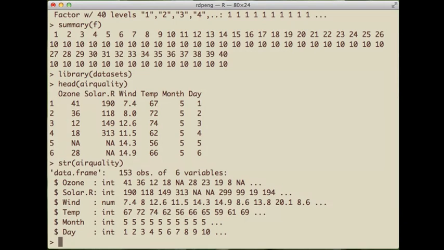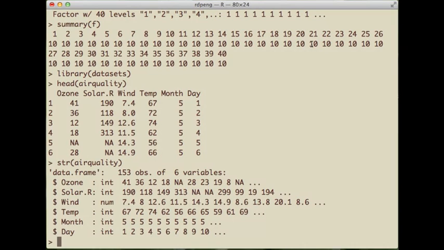Here it tells me it's a data frame. It tells me that there's 153 observations, so 153 rows in this data frame of 6 variables. And then for each variable, it gives me a little output. The name of the first variable is ozone. It's an integer variable, and here are the first couple of observations. You can see there's some NAs there, so that's useful to know. The second variable is called Solar.R, and it's also integer, and you can see the first couple of values. So the str output here is very useful for giving a quick examination of data that you might have in R and what the structure of different R objects is.